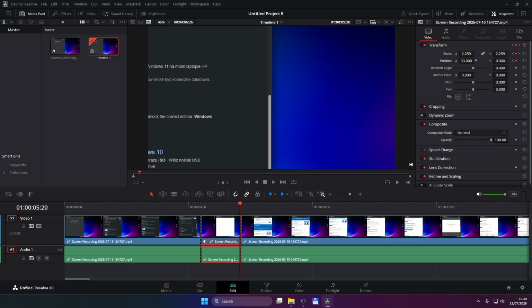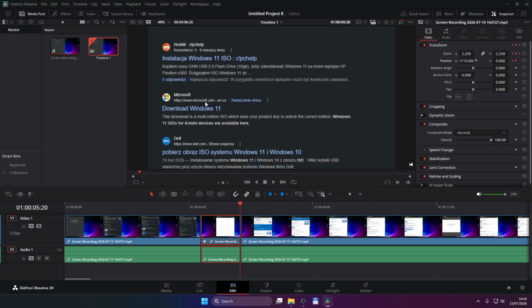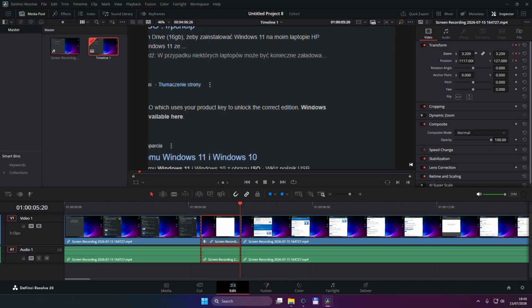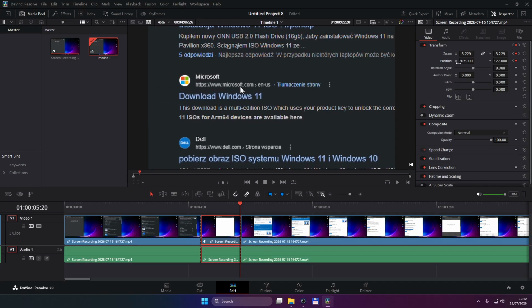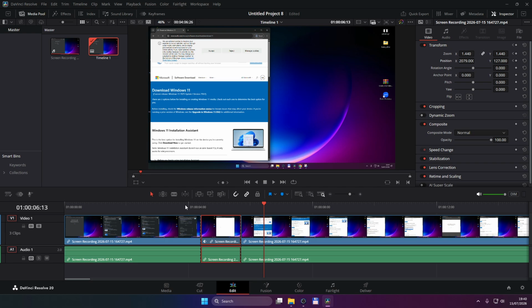Then I'll also change the position, as I said. So I'll change the X position and the Y a little bit. Maybe let's zoom in even further, change the X position. And this is going to be my zoom. So, as you can see, this is my zoom. So this is what it looks like.